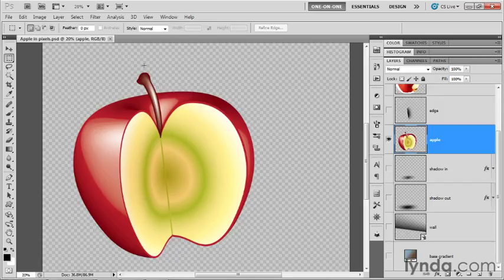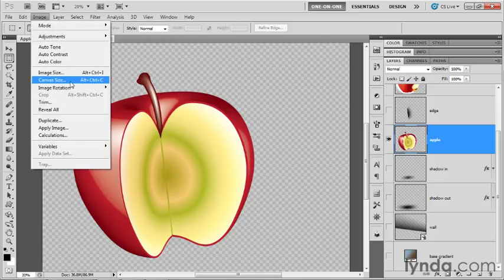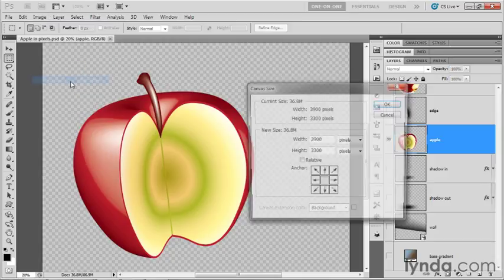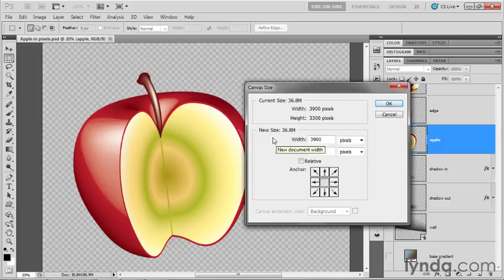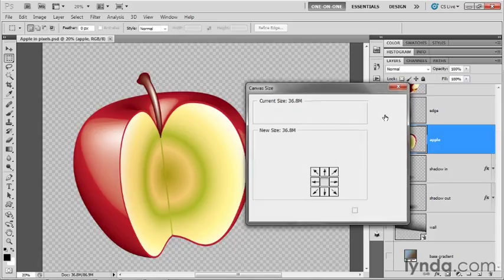And then I also went ahead and expanded the canvas, and I did that, incidentally, to give myself more room to work. I went up to the Image menu and chose the Canvas Size command, and I expanded the size of the canvas ultimately to 3,900 pixels wide by 330 pixels tall. And if you spend any time in my Photoshop courses, you know that I prefer to work in pixels as opposed to inches or points or picas or any of that stuff, because after all, Photoshop is a pixel-level program. All right, I'm going to go ahead and cancel out of there.